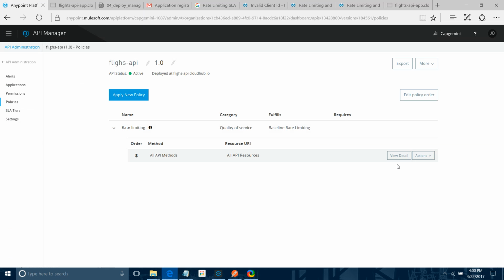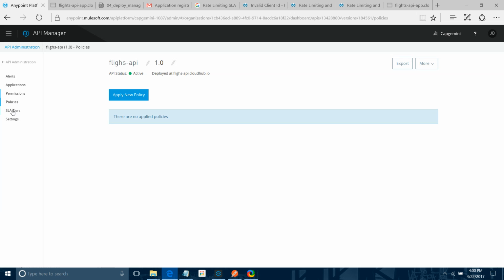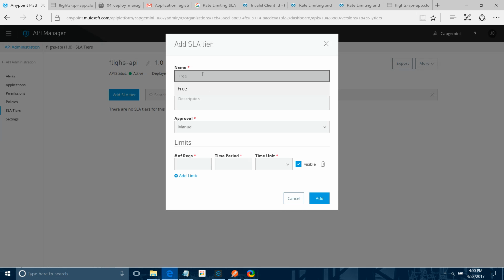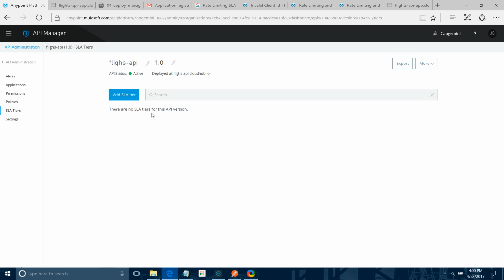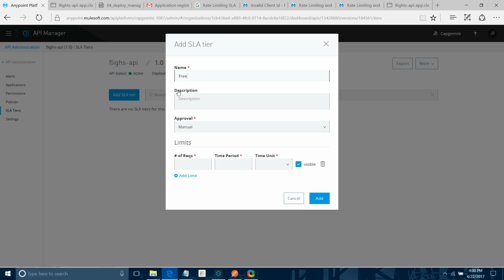Okay, you can even disable, edit, or remove it. I will remove it for the time being. We are going to check the other thing. There is something called SLA tiers. Let me define some SLA tiers. I will say free. You can give a description. I will say auto approval.